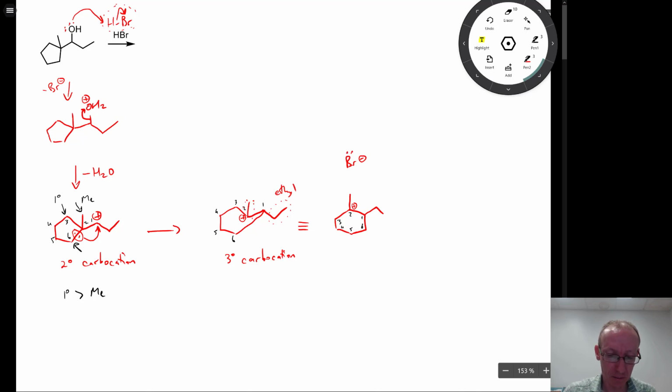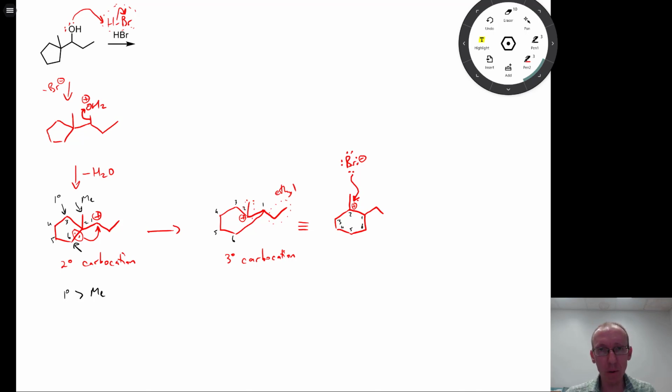We can draw in its lone pairs of electrons, and being a halide, it's got 4 lone pairs of electrons. We can just take one of those and make that attack that carbon with the positive charge. Now, there's often a little bit of confusion about where do I draw that arrow going to. What I'm trying to show is the arrow ends up at the carbon to which the new bond is being made. So although I've drawn it there like it's attacking the positive charge, I'm not really trying to show it attacking the positive charge. I'm trying to show it attacking the carbon that just happens to have the positive charge.